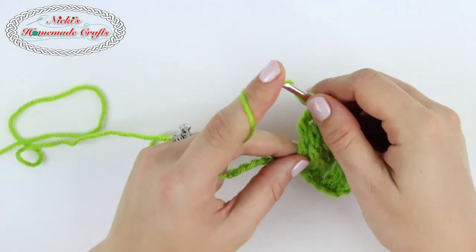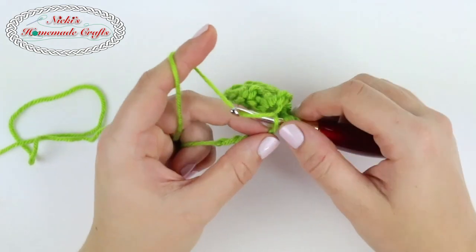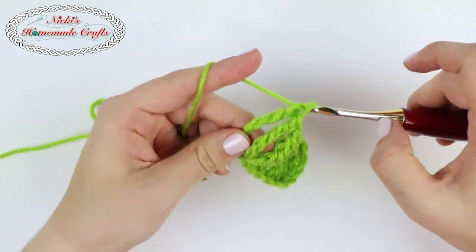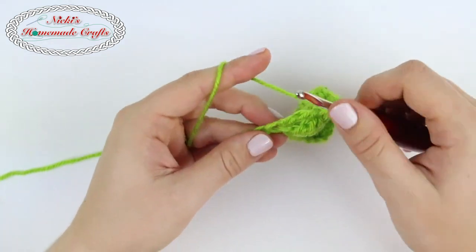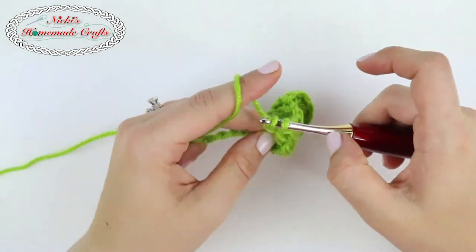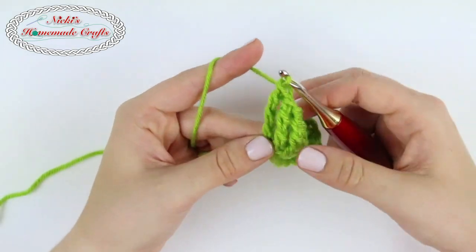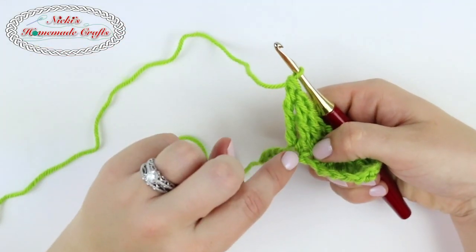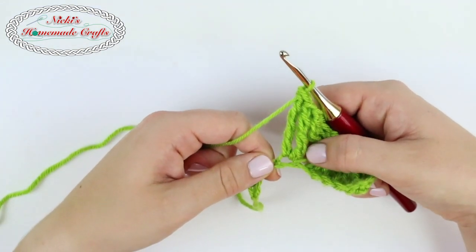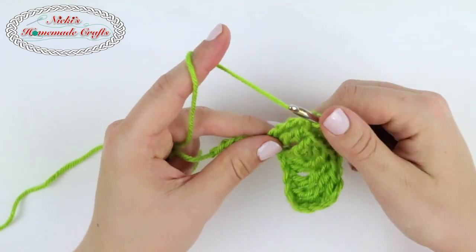Let's do that one more time. In the same stitch, and now you went from 1 chain to 2 stitches. That means you've made 2 double trebles in the same stitch.